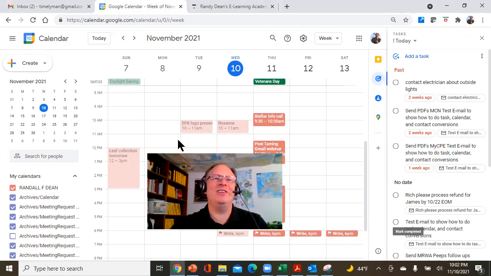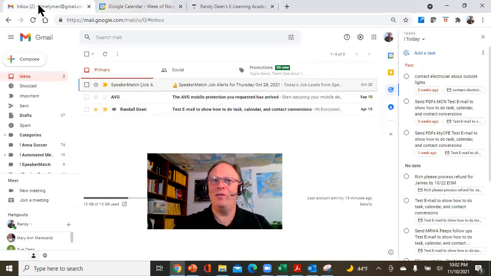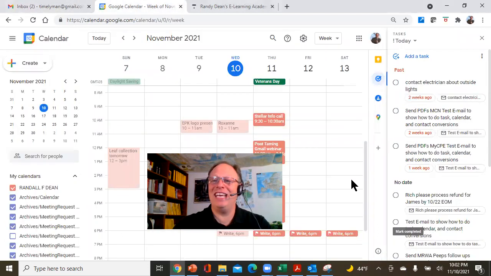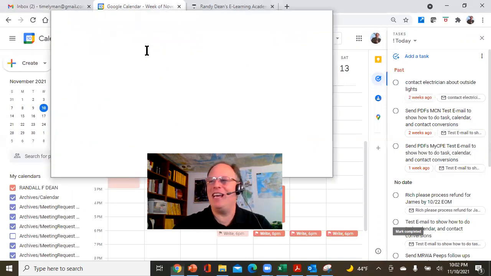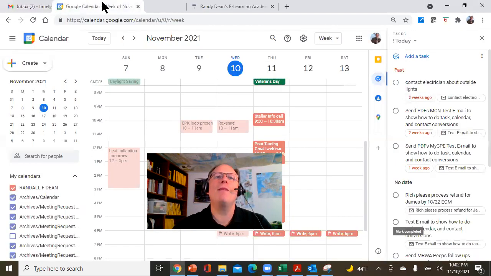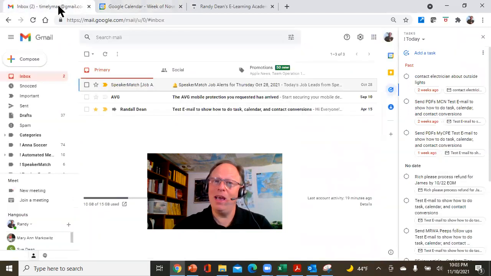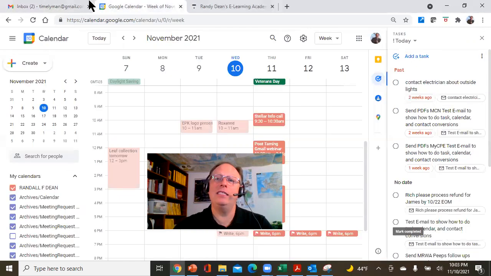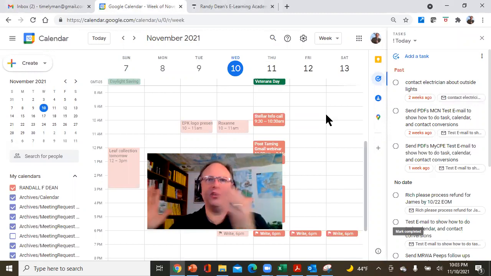And let me show you what you can do if you've got email with your task list on one screen and calendar with your task list on a second tab. Pick up tab number 2, grab it and drag it over to monitor number 2. Because then you could have email plus tasks on one screen and calendar plus tasks on your second screen. And you've just created a Google dashboard for getting your stuff done and maintaining your focus by seeing your decision tools in front of you.